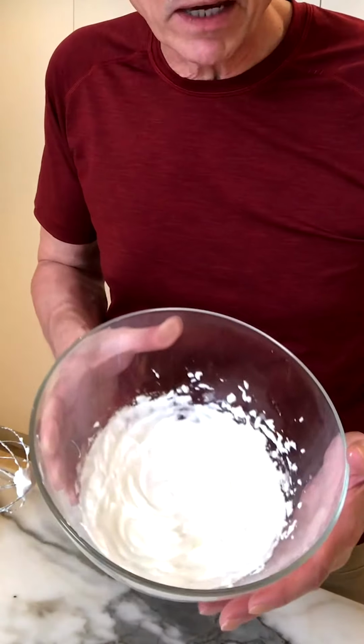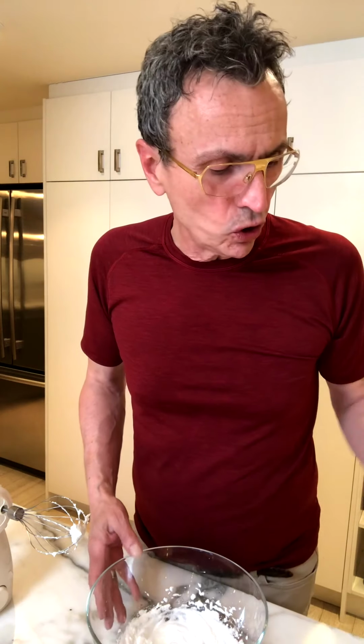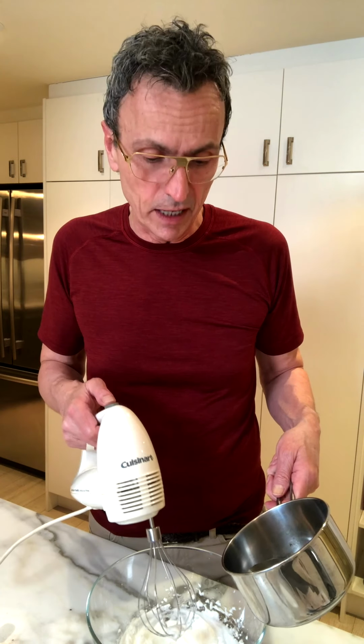Okay, so after about a minute or so, the egg white ends up being very glossy and very thick in volume. Now what you do is we've made up a 1/4 cup of simple syrup, which is a 1/4 cup of sugar melted in a 1/4 cup of water, and you dribble this into the egg white and continue to whisk. Again, we're going to have to give in to the noise a little bit here.